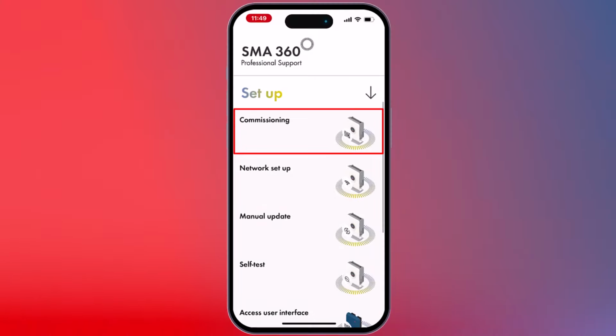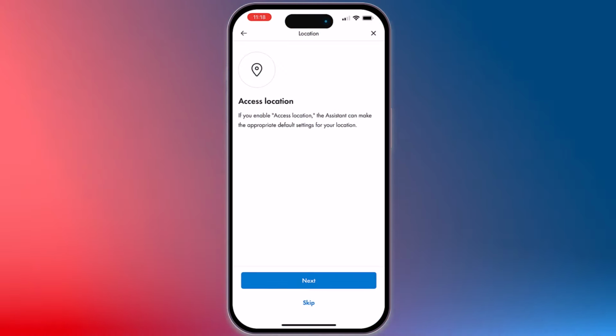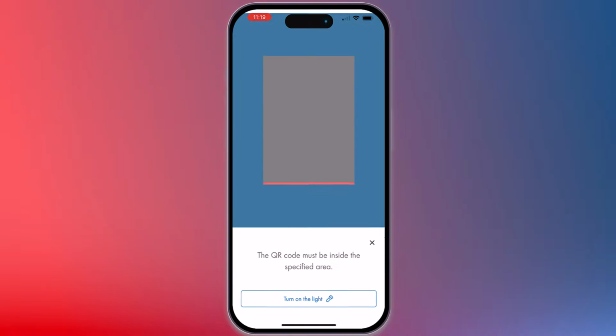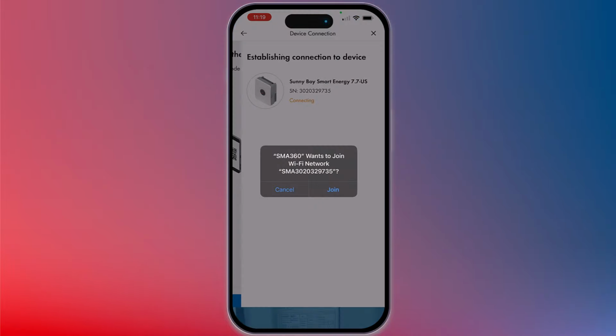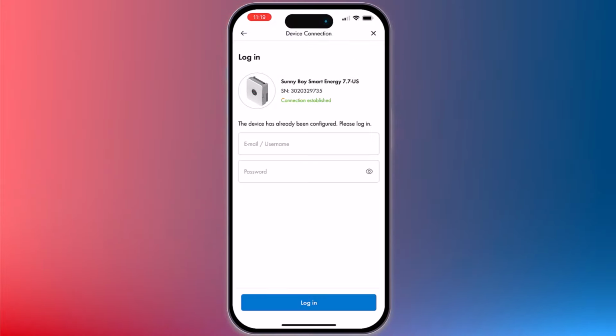Select Commissioning from the drop-down menu and then click Start. Allow the app to use your location, then click Next. Enable your scanner and point your camera at the QR code on the right side label of the inverter. Join the Wi-Fi network and log in using your admin account information.